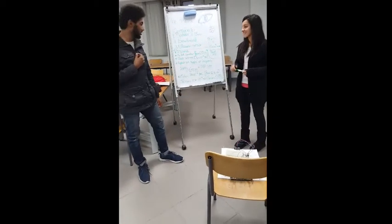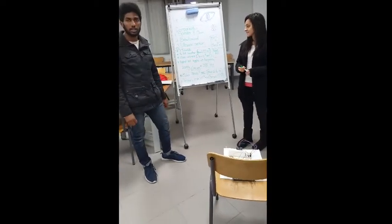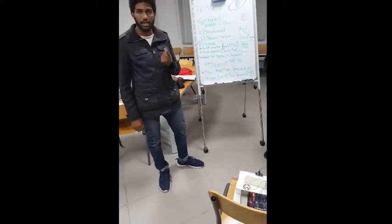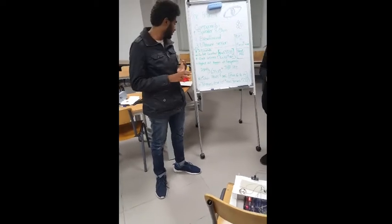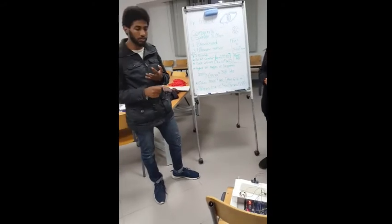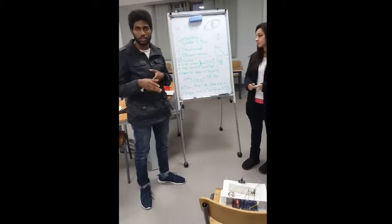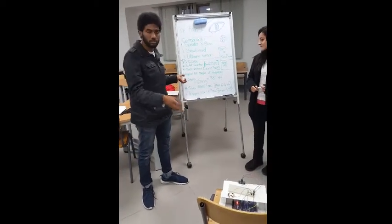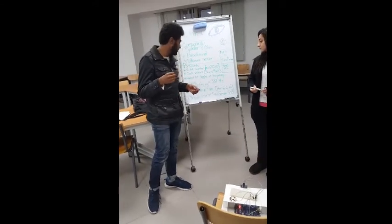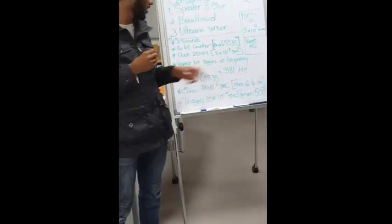Now I'll talk to you about the ultrasonic sensor and the procedure we used in the code to detect the distance. The ultrasonic sensor has three inputs and one output. The output is the echo, and the three inputs are the trigger, the clock, and the VCC. The VCC is 5 volts, and we get it from the Altera. When the trigger is on, the ultrasonic sensor sends a wave and receives it in 38 times 10 power negative 3 seconds, and this is the maximum, with 6.4 meters.